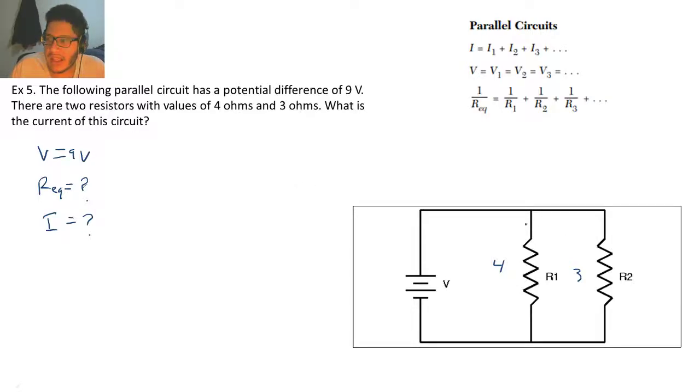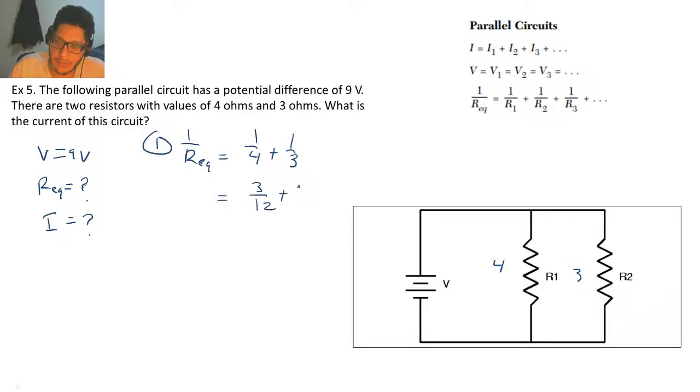So if I give you less paths to travel, your resistance is actually going to increase. Even though it may seem counterintuitive, in parallel circuits, removing a resistor actually increases my resistance. I have less paths, less options to travel through. So again, we can solve this out. Let's do 1 over REQ is equal to 1/4 plus 1/3, which is equal to 3/12 plus 4/12, which is equal to 7/12.